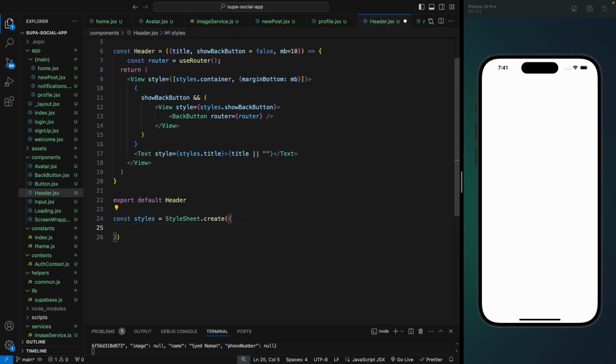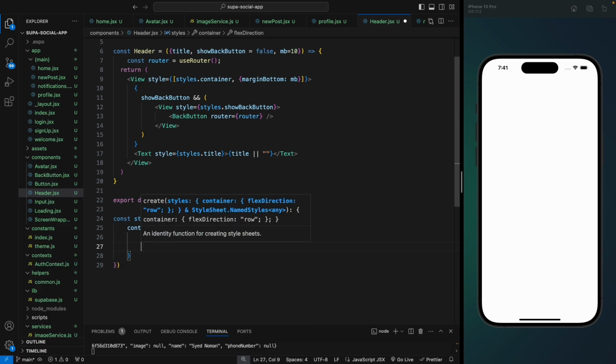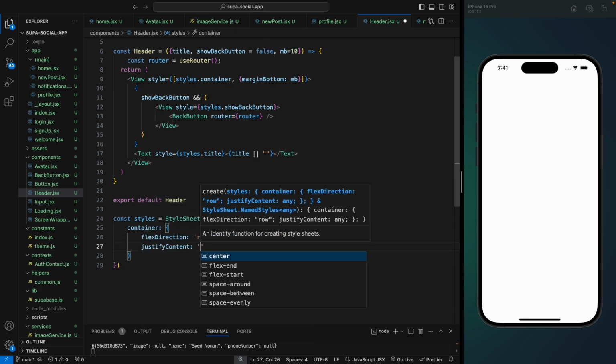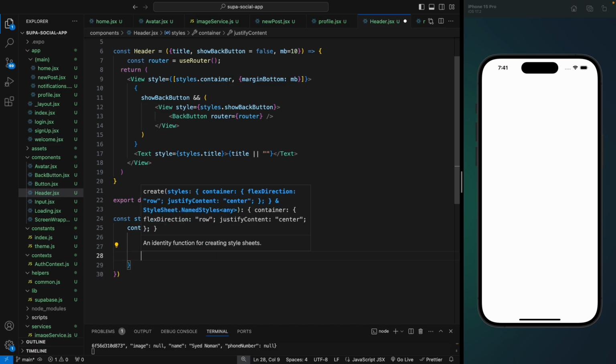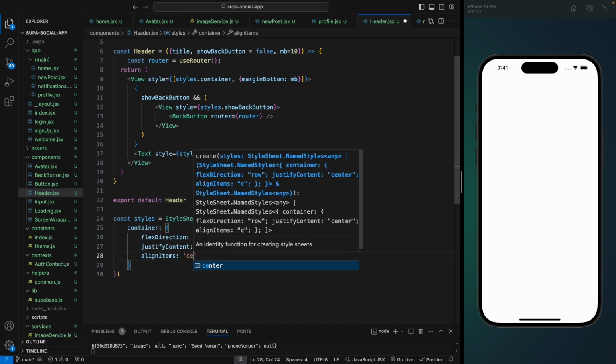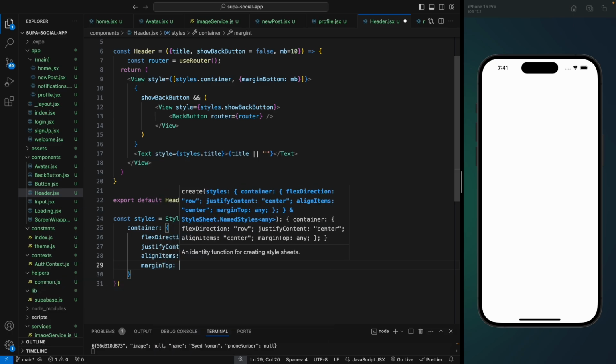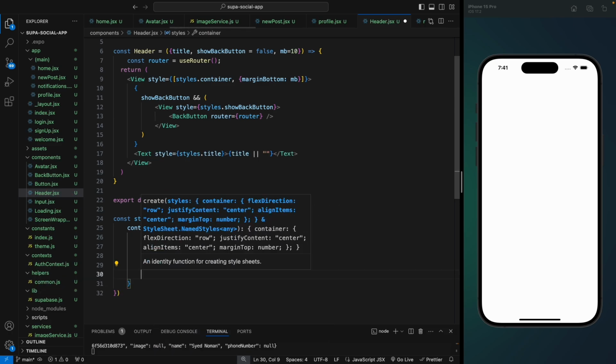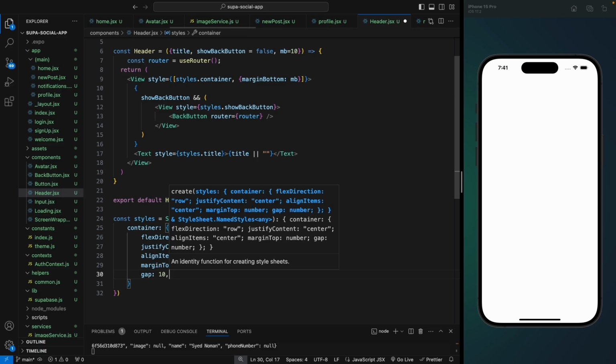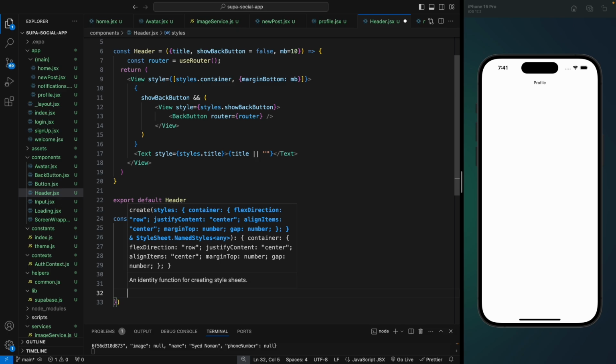So let's add the styles for the container. Let's use flex direction as row, justify content center, align items into the center as well. Then we will have a margin top of 5 pixels and a gap of 10 pixels. So let's save this. So now we can see the profile text. So let's add a style for the profile title.